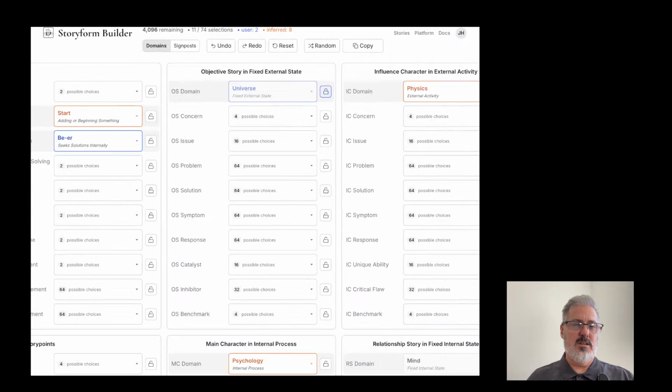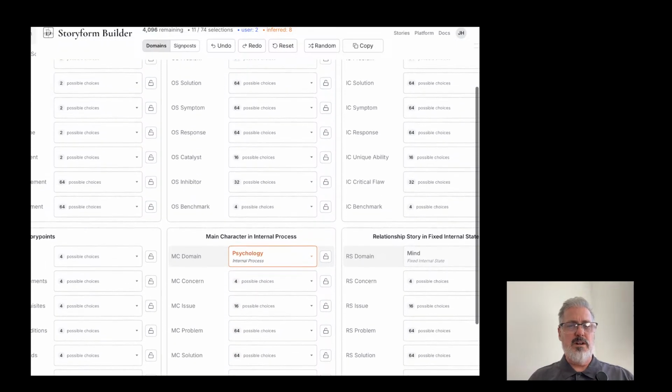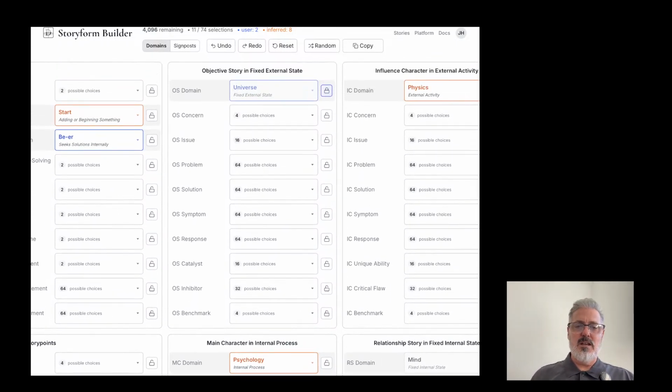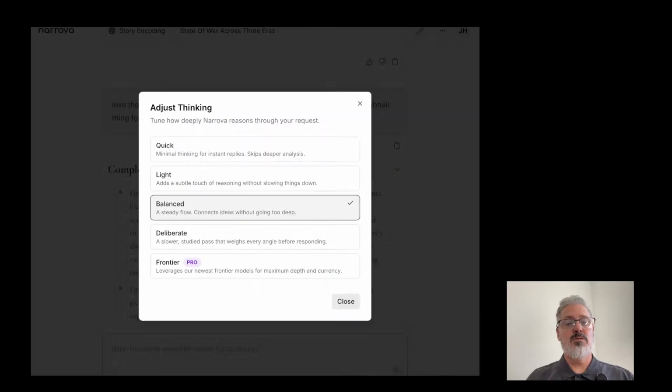There's a lot of stuff in a story form where it might not work quite well, and it's got to go back and make changes and think, all right, maybe I'll try this version, and maybe I'll try this version, and move all the different pieces around to get the best story form. And then for pro users, they have the Frontier, which is essentially GPT-5 Pro.